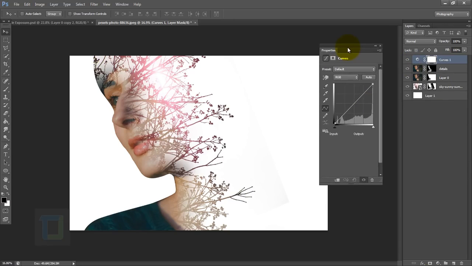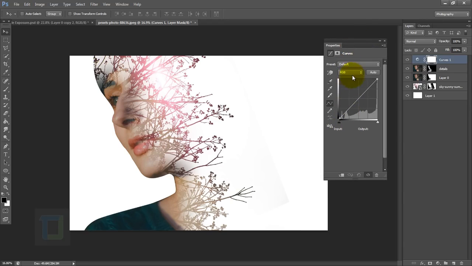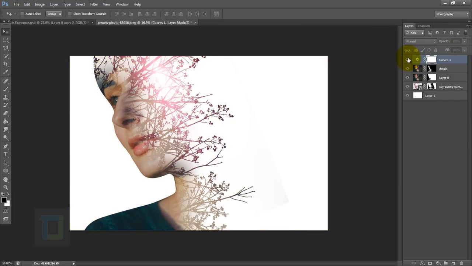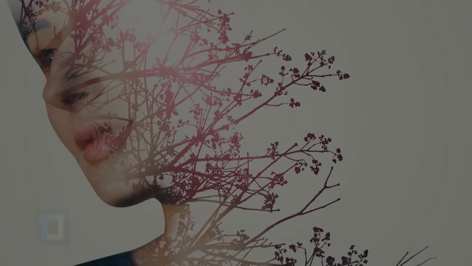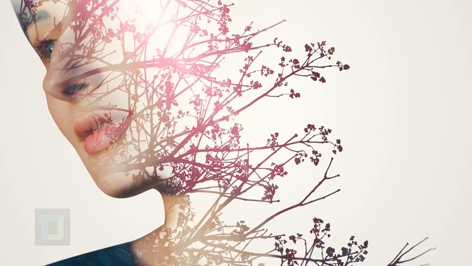Now this is my personal preference that I like to do in all my double exposure effects. You can try something different on your own. So what I like to do is go to my levels and add a little bit of contrast, and then go to my blue channel and add a little bit of blue, and after that add a little bit of yellow to balance things out. So this gives it a quick color grading, which works really nice with double exposures, especially if they are in colors.